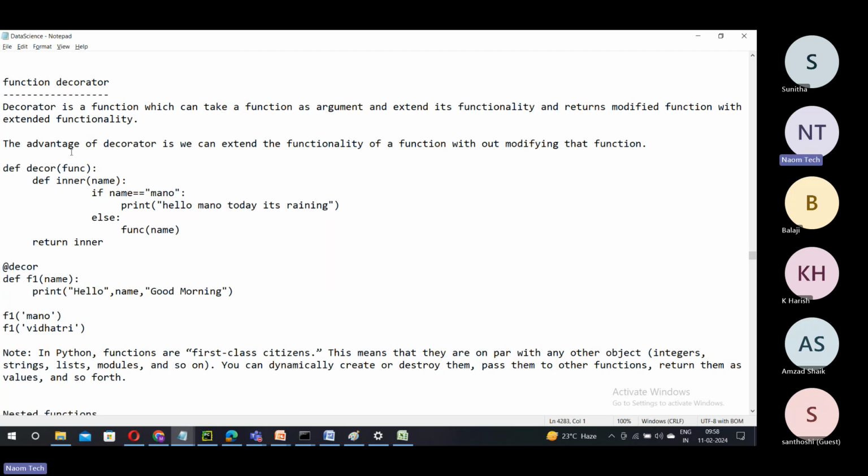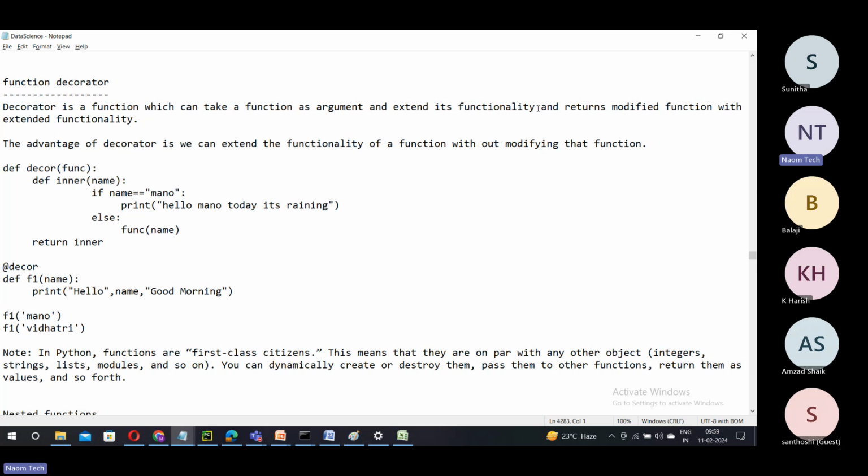Decorators take a function as an argument and extend its functionality without actually modifying that function. Without directly modifying it, it tries to do some changes to that function.